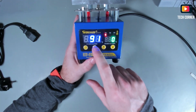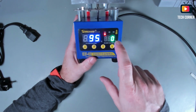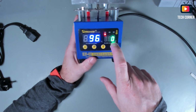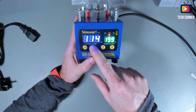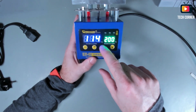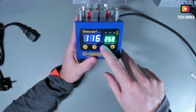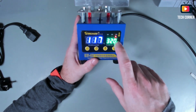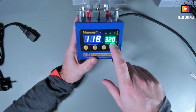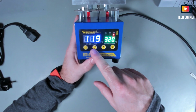It's still heating up. I don't know why, because right now we are at 0 degrees. It should stop heating. Okay, one of the other things I want to show is the maximum temperature possible. You can go up to 320 degrees, not more. And I think it is enough. Okay, this is the top temperature. Only one channel can reach this. You can reach 319 on channel 2 and 318 on channel 1.